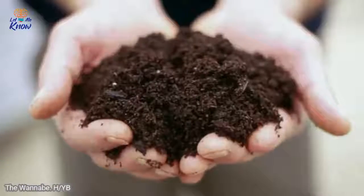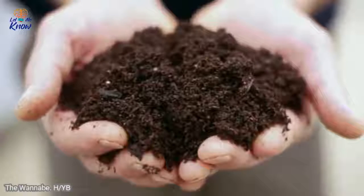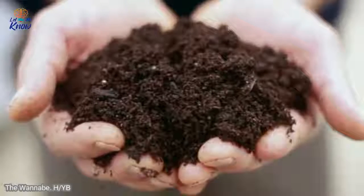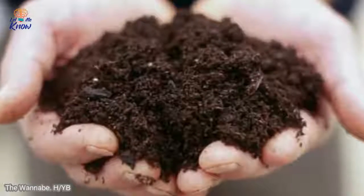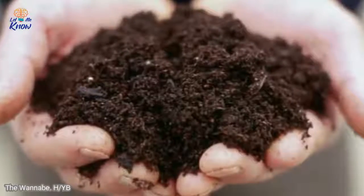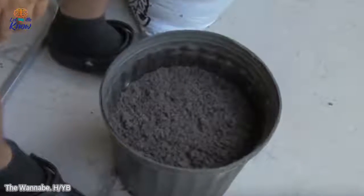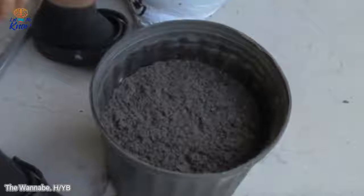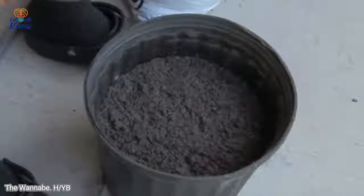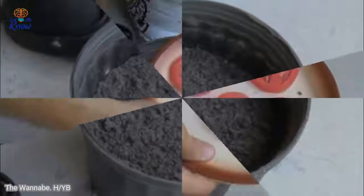That is, until now. There's a nifty little trick that makes growing tomatoes cheap and easy, and it requires hardly any effort on your part. All you need is a bucket, tomatoes, and fresh potting soil. Healthy soil is the most important ingredient in the process. The first thing you need to do is put the soil into the bucket. You don't need a large container. A medium-sized pot will do just fine. You just want to make sure there's enough space to leave a few inches around each vegetable.